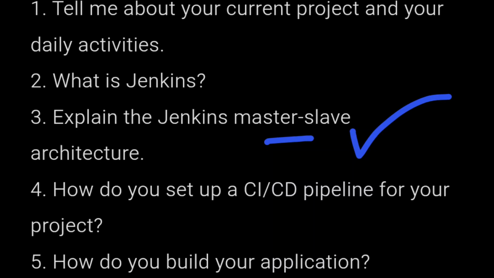The slave nodes, which we can also call agent nodes, execute the build jobs assigned by the master. This architecture improves performance and ensures parallel execution of multiple jobs, making Jenkins scalable for enterprise use cases.